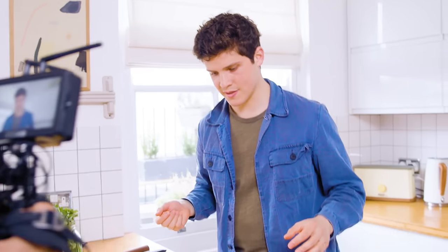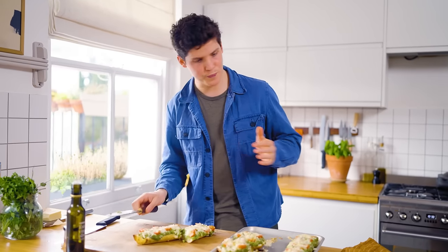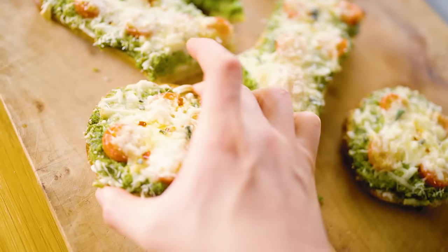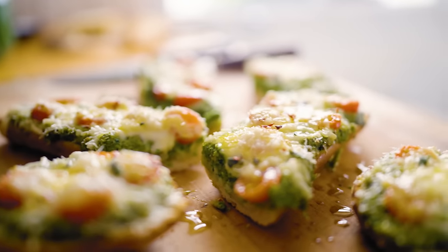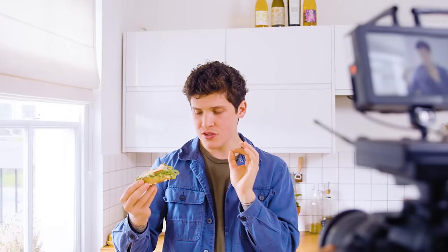Great, let's cut some. Let's get into it. There you have it, pea pesto baguette pizzas. And let me know if you make this. There's only one thing to do now, and that's to take a bite. This is too good. Herbie. You say herb. Herbie. Delicious. The oregano just coming in there lightly.